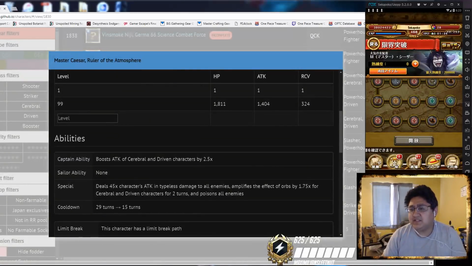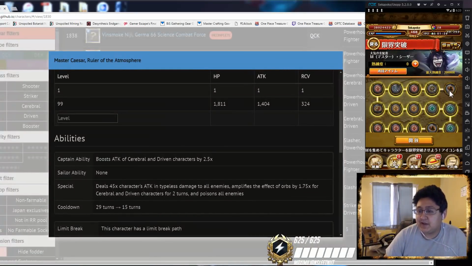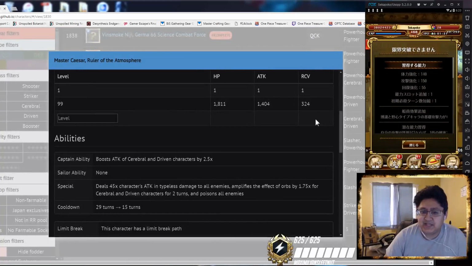Oh, and we're back. I actually missed a unit. I missed the Raid Caesar, so we're going to go over Raid Caesar real quick. So Raid Caesar, definitely an interesting limit break. So if I go to Max limit break, he gets an extra 150 attack, which he starts out at 1404, putting him at 1554 attack, which is pretty cool.